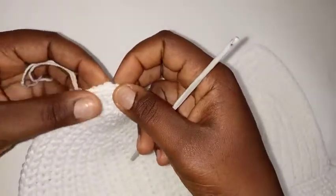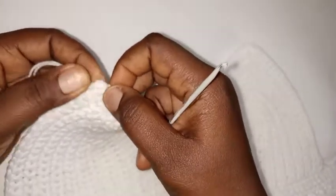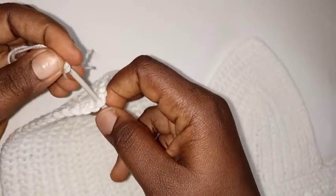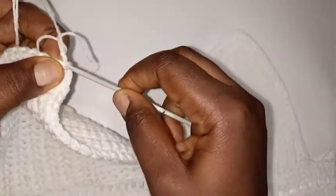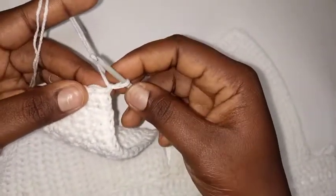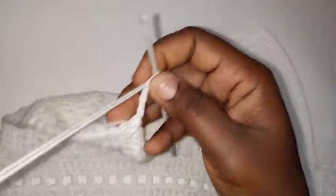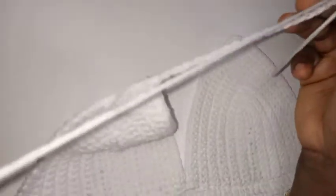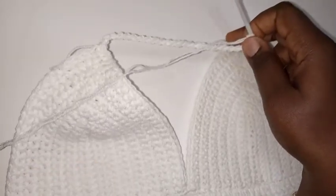So on top of this chain three, this pointed part, remember we did three single crochet. So find the middle one. That's where you're going to put your hook. Then bring out your yarn. Make a stitch, that's a chain. So go back into it again, make a single crochet, then make a very long chain on both sides. I'll meet you when you're done. You can make it from 250 chains to 300 chains, depending on how long you want your straps to be. So continue making those chains. I'll meet you when I'm done with these other chains.